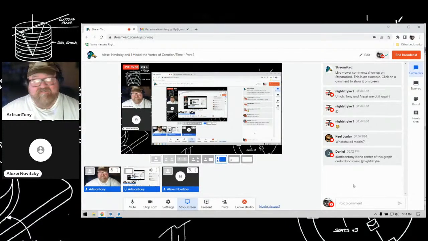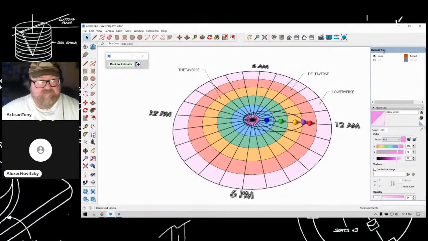This is just something I wanted to do to practice my animation software because I don't use it enough to be good at it. But it's based on Alexei's theory of everything. He's written several books.